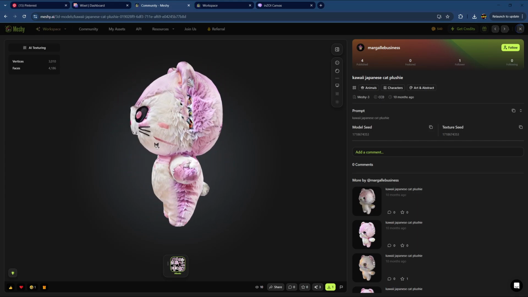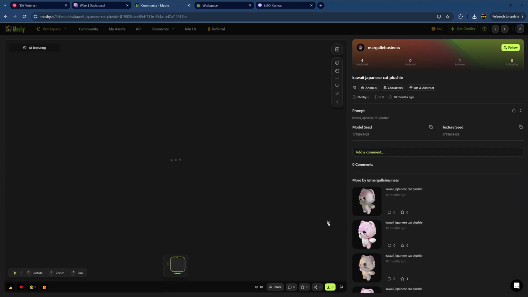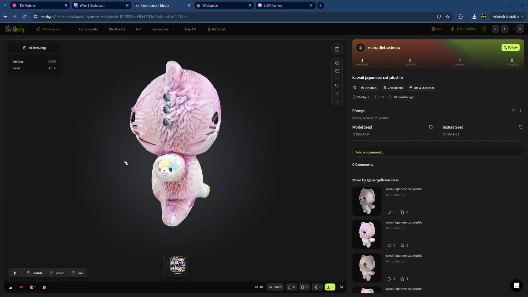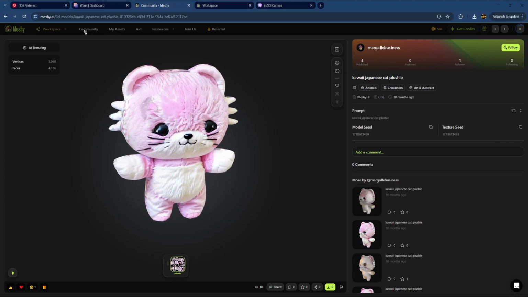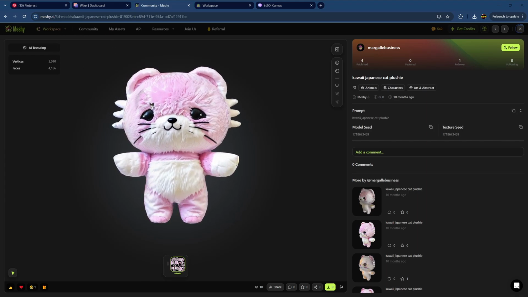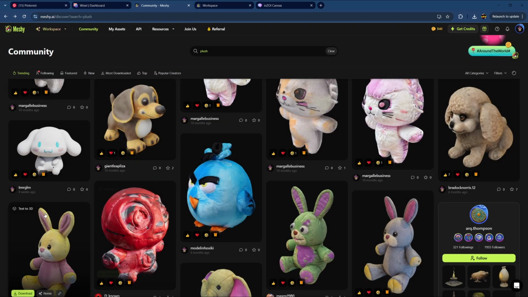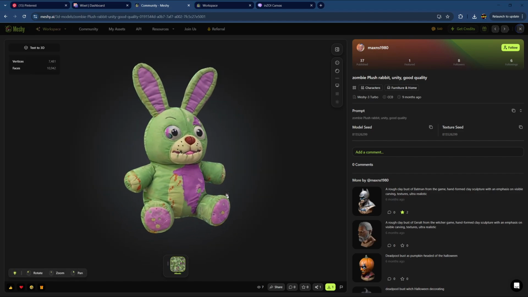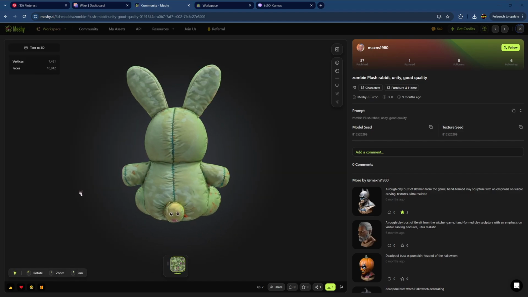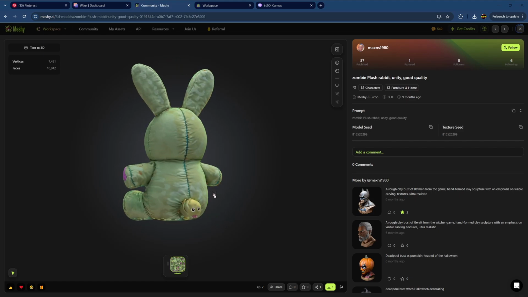This is adorable. Oh, she got them on both sides. Usually you don't have it on both sides, but maybe hers did it incorrectly. But if you're just using it for the front and you're gonna put it up against a wall, who cares really, but if you are a stickler for that and you do not want something like that, look how cute this is. You can do it from a picture. Look at the tail. You can do it from a picture.